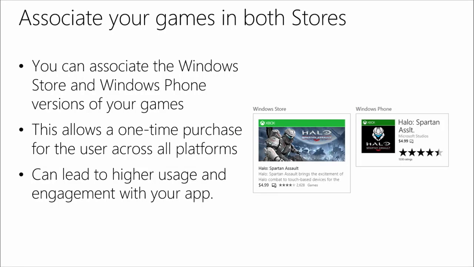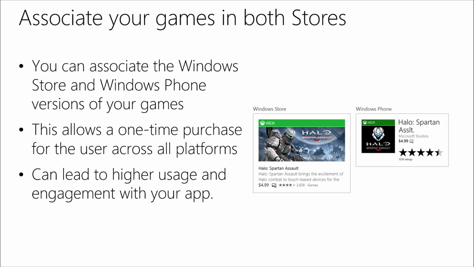Okay. So then we have the two stores. How do we merge or combine our products in both stores? That's what we're going to talk about right now. We did introduce this new concept, I believe we announced it at Build this year, of combining your games. You can take your game in Windows Phone and your game in the Windows Store, and you can link them together into a single purchase.